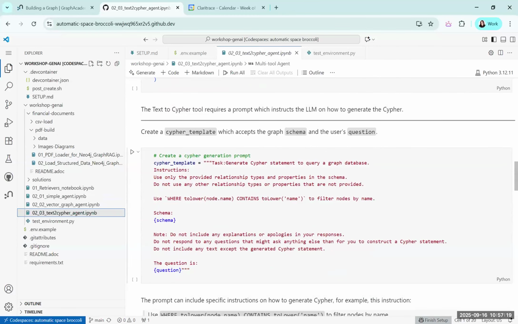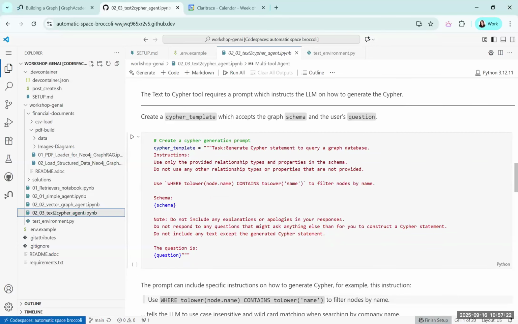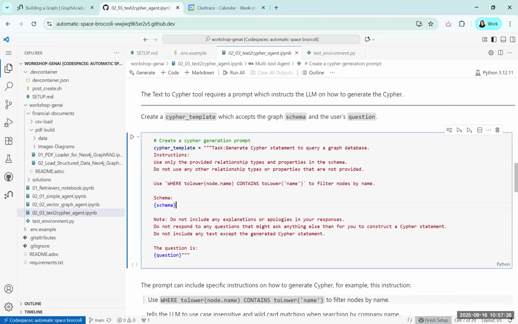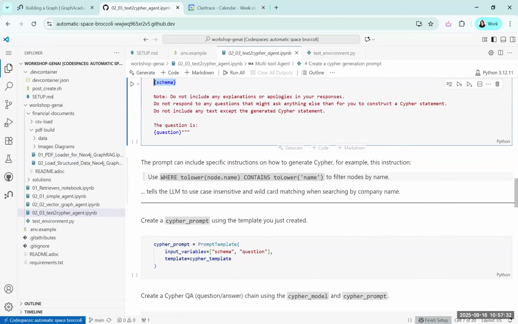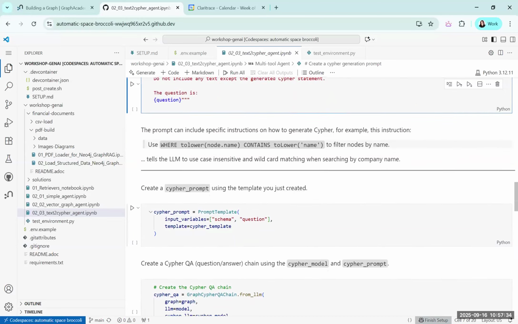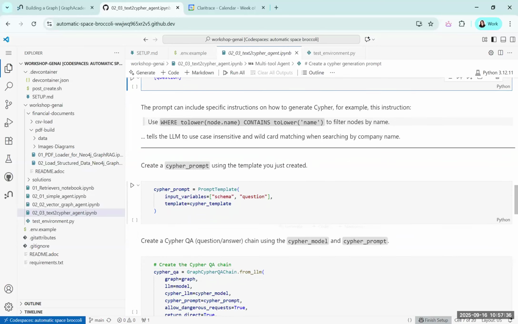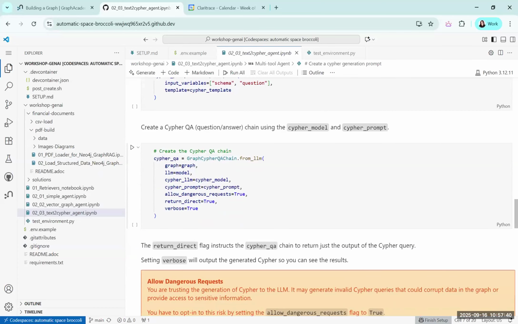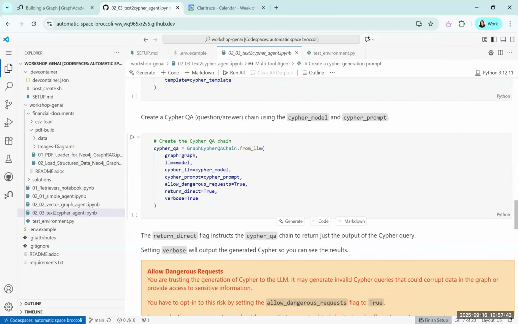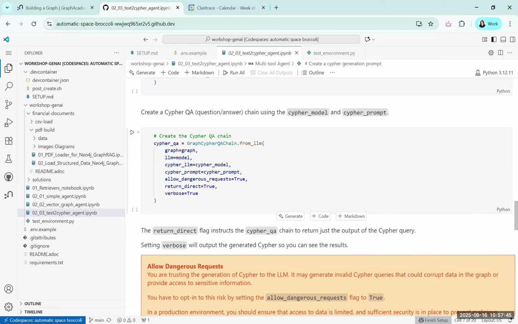We're giving it some pretty clear direction, because one of the things that we know is that we've already built out how we pull in that schema, and now we're adding the schema into whatever this Cypher template is. So now we've got the Cypher prompt, we're passing it the schema and the question, and then we're setting the template, and now we've actually created this new GraphCypher QA chain, and we're adding in these elements.